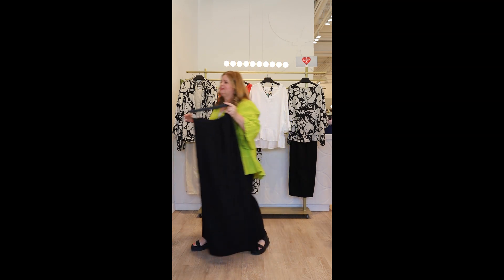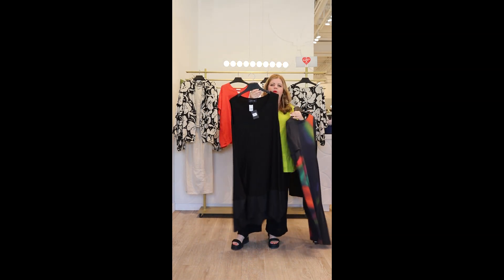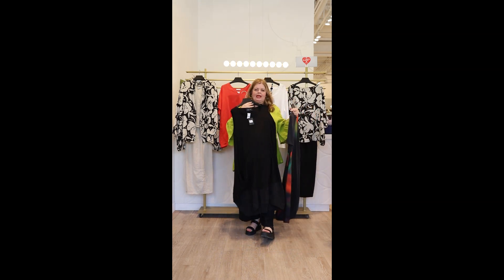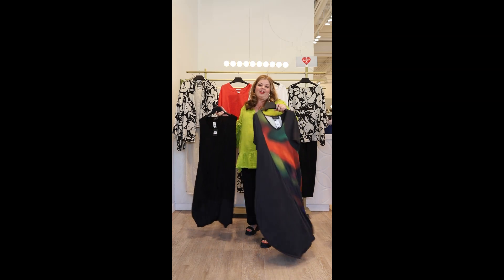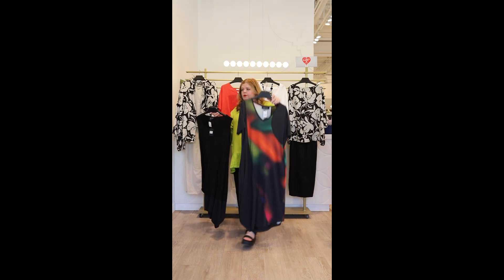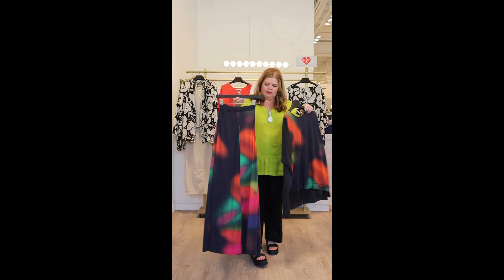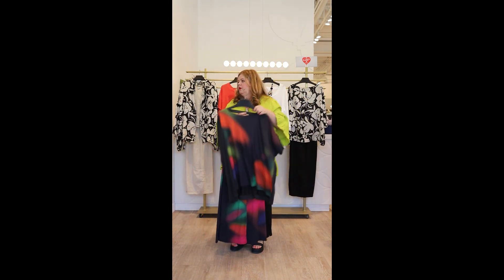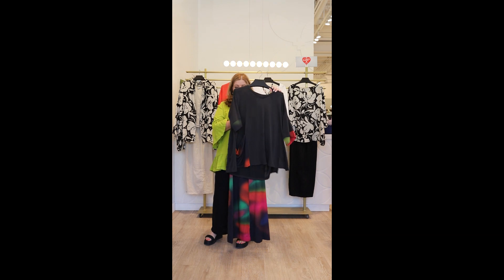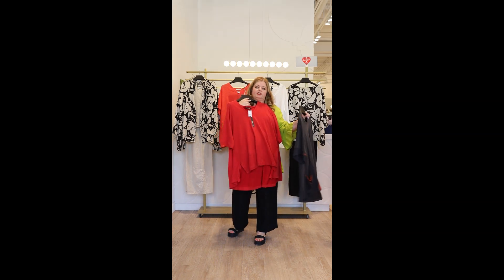I also had some fun with a Center Cube line. This is a gorgeous staple that you need in your wardrobe — it has taffeta at the bottom, perfect for a hot summer's day. These are all pieces I thought I could get and wear over the next couple of weeks. This one has beautiful rainbow colours throughout. And if you're not into a dress, I put the wide leg pant on the sale with the tunic top — or there is an actual matching t-shirt too. You can just buy the t-shirt if you didn't want to wear it with the pant. You can wear it with other things. And here's another tunic t-shirt — so fabulous.